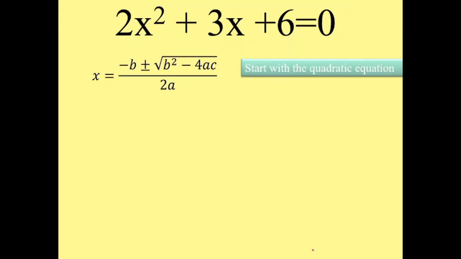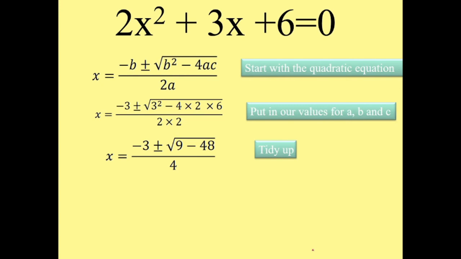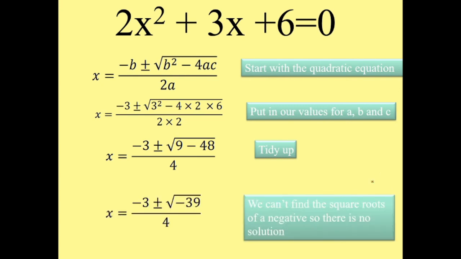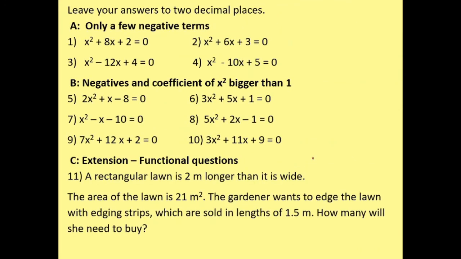I doubt you'd get this in an exam. If you substitute all the values in, what you should notice is that my square root is of minus 39. Now, this is not a mistake in the question. What that means is that this equation cannot be solved. And if you think about a graph of this, it's sort of up here. My x is going to be below it. So there's no situation where that equation equals 0.